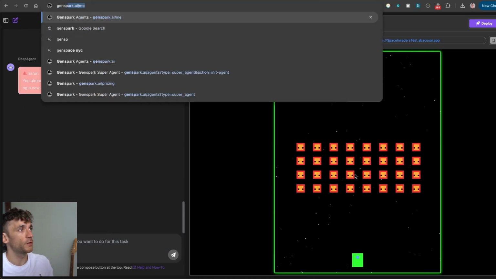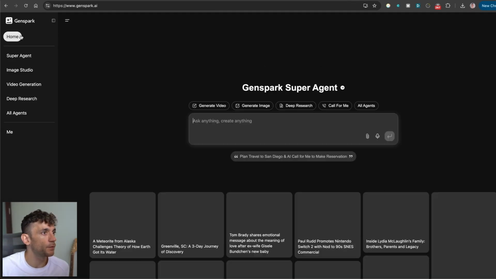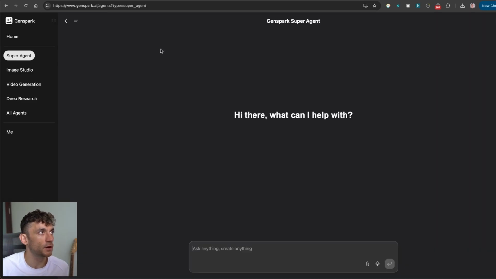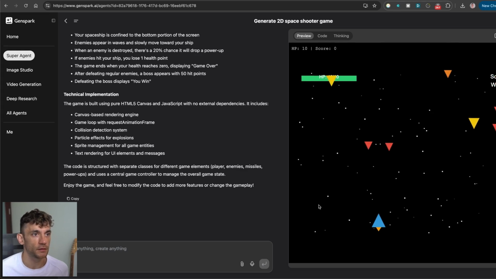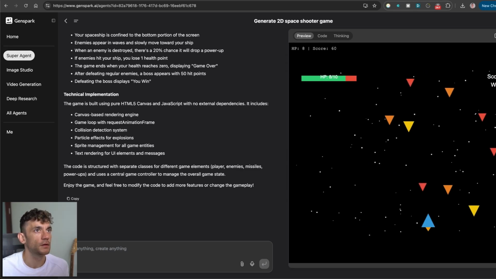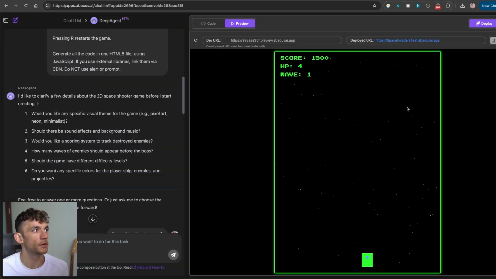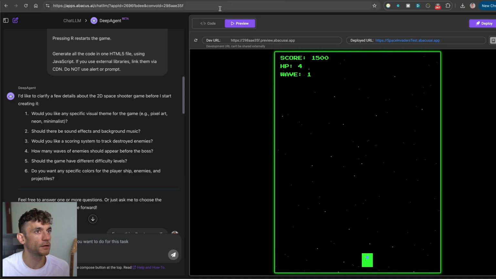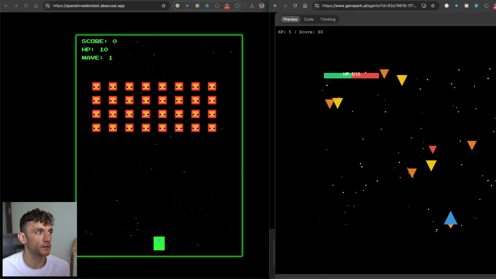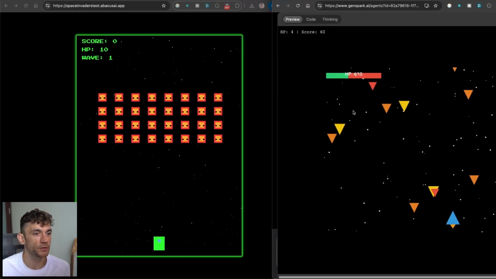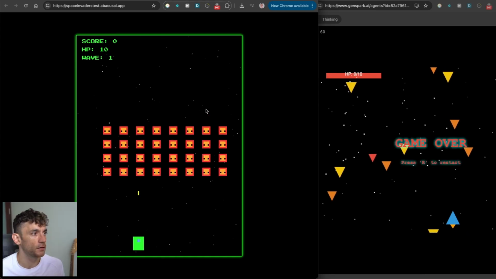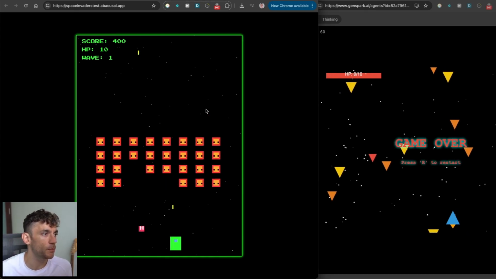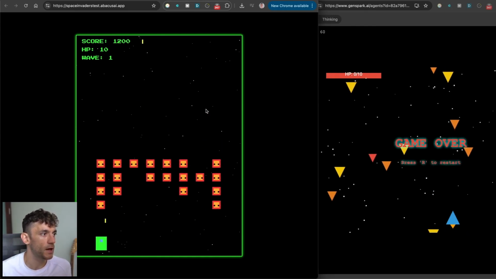This is interesting stuff because, for example, if I go onto Genspark, that was pretty much ready to go straight off the bat, right? So let's have a look. And if you look at the output, so this is the Space Invaders AI agent. Compare them side by side. So this one seems to have broken. I'm just going to go back. So compare these side by side. So this is the one from Genspark, and this is the one from Abacus AI. I would say this is a lot more basic as a game, the one from Abacus AI.